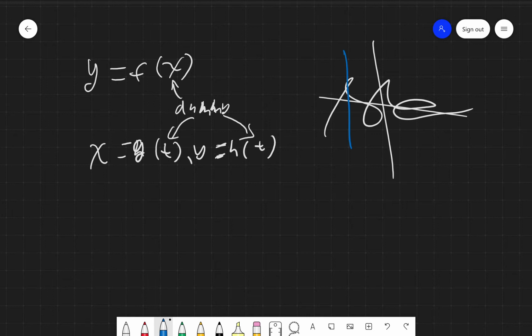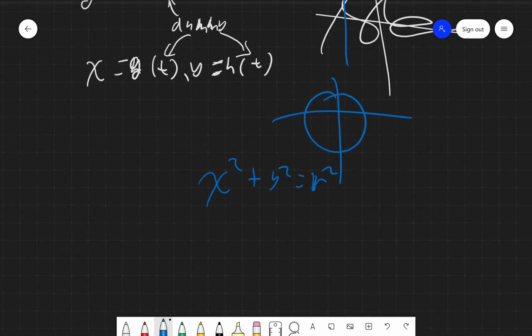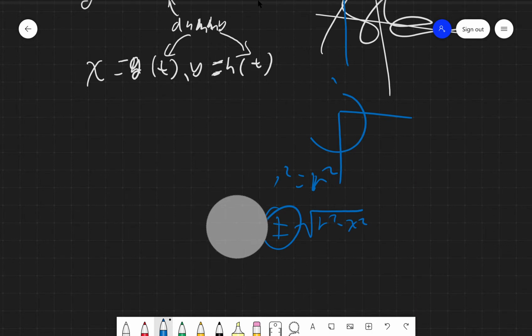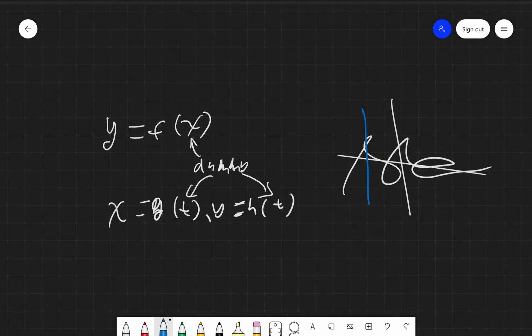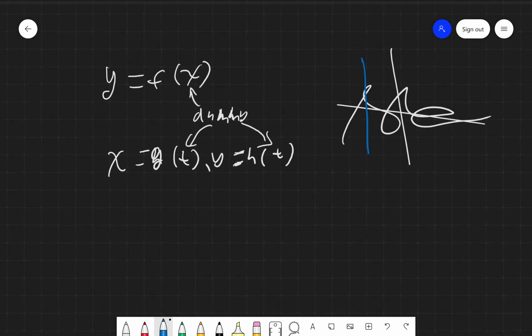So you might be thinking, then how do we graph the circle? We have x squared plus y squared equals r squared, or (x minus h) squared plus (y minus k) squared, or whatever. But let's say we had this. If we solve for y, because we want it in terms of x, we get y equals the positive or negative square root of r squared minus x squared. This positive or negative is not really helping. Although we still express it, technically it's not a function.